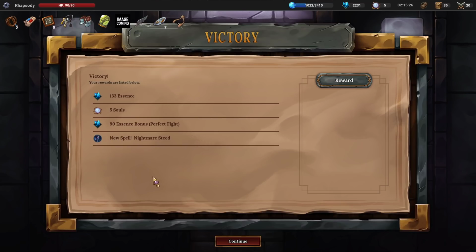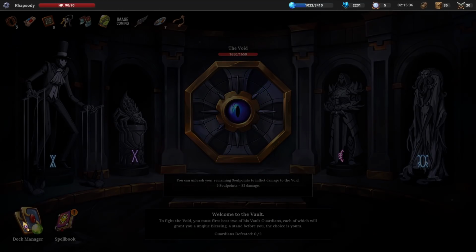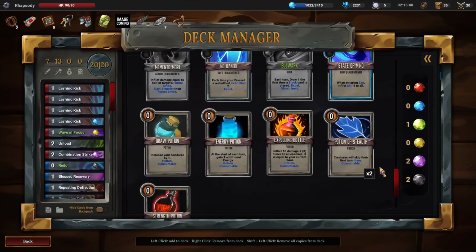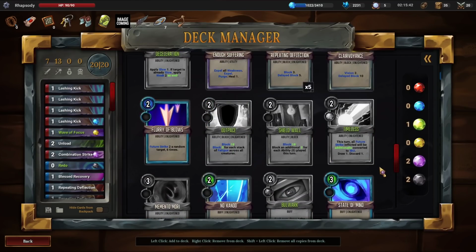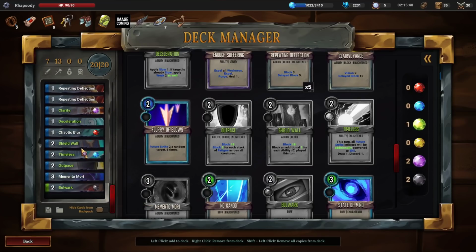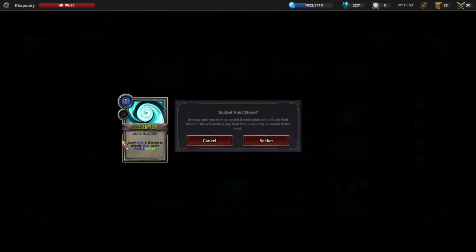Nice. New spell, Nightmare Steed. I should have a look at that. Again! Again! Give me the upgrades! Gosh dang it! 2 Void Stones, I guess. Please be good. Oh my god, they were both black Void Stones. Oh no. Uh-oh, Spaghetti-O. Whoops-a-daisy. That's a lot of stuff, eh? That D-Cell wants one of them, 100%.